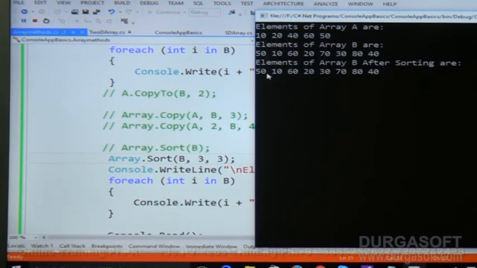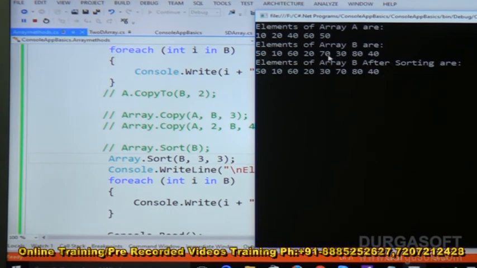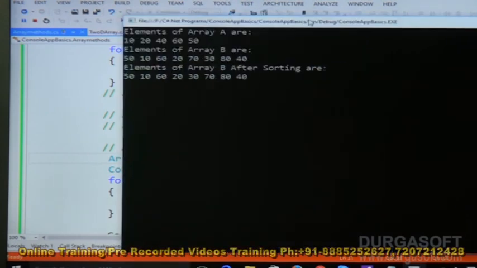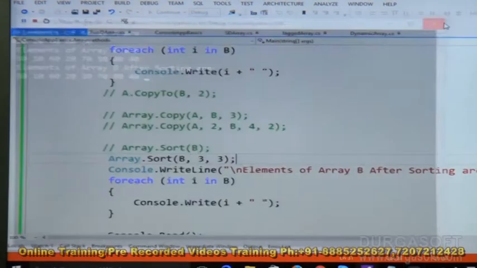So that's what you can see, 50 same, 10 same, 60 same. But 20, 70, 30, in these 3 elements, what is the least element? 20. Second least element 30 and third least element 70. But you don't bother about 80, 40, because we have decided to display the sorted elements for these 3 elements only, 20, 70 and 30. So if you want to arrange only a few of the elements in sorted order, you can decide like this.